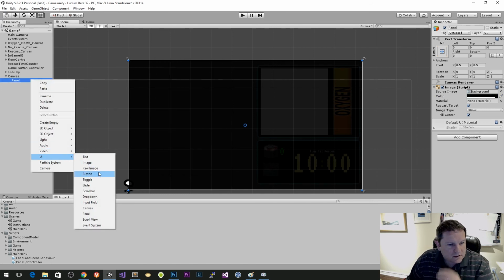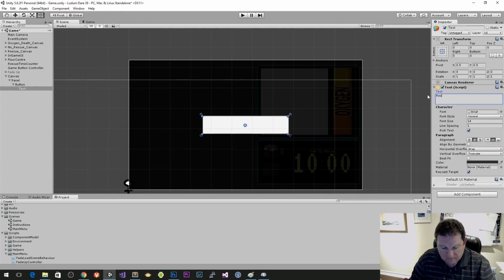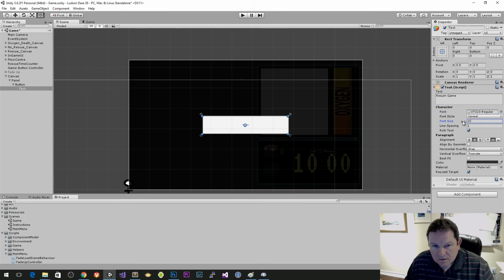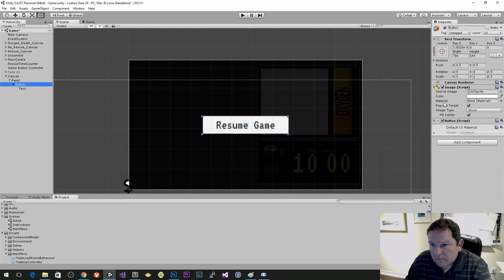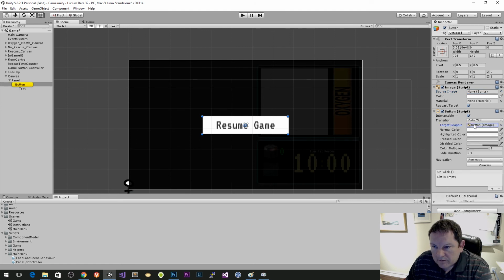And then I'm going to have two buttons here. So button, button. So the button for here, the text is going to be Resume game, and of course we need to move it to that font. Resume game, and the background graphic, I'm going to put none. And then the target graphic here, button image is none. Can I do none there?